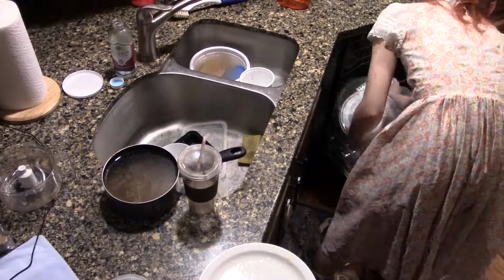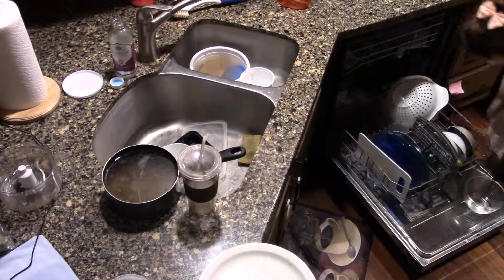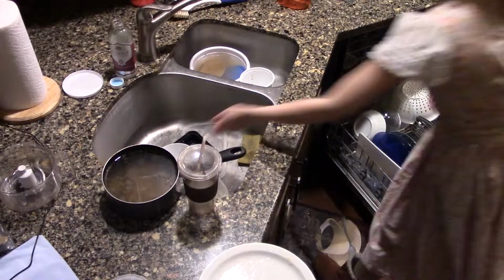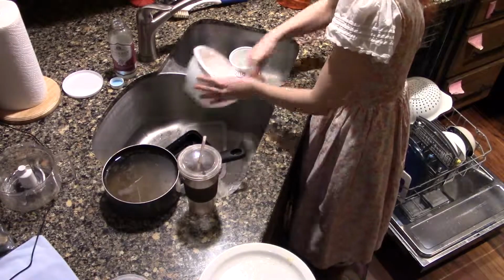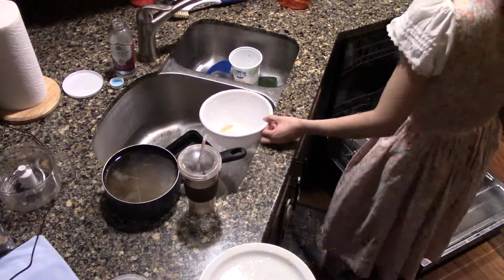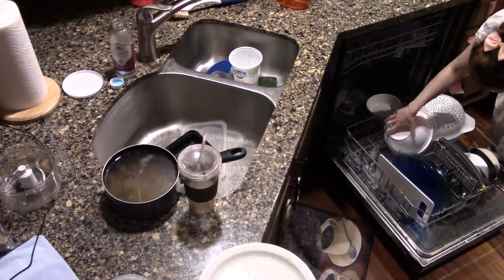So much plastic, and difficulty arranging the dishwasher to accommodate it. The small containers are obviously top rack only, but the bigger ones can go on the bottom because they're heavy enough. And the big bowls kind of interlock on each other to keep themselves in place. That doesn't make it any easier to arrange them all to fit.